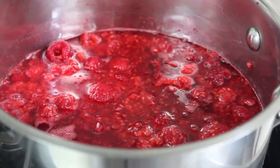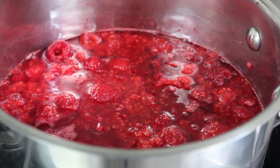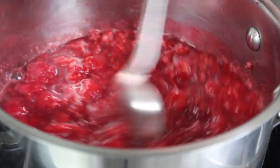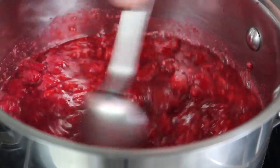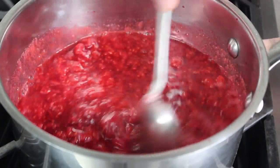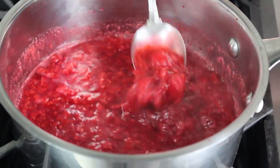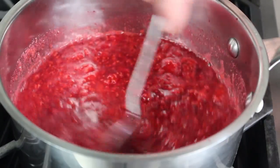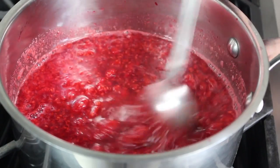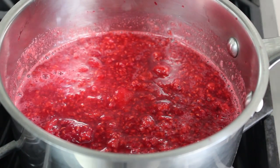We'll just stay right here observing because this is only going to take a couple minutes. As that mixture heats through, that sugar is going to dissolve and those berries are going to start to break down. Right here they're getting very close, so we keep watching, we keep stirring. About 30 seconds later it looked like this. Like I said, we're just heating this to mostly dissolve the sugar and so those berries give up their amazing juices. This is looking perfect — you can see it's still pretty chunky. Don't walk away; that's only going to take a couple minutes.